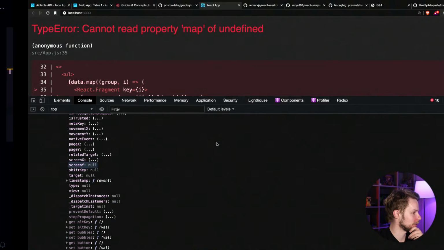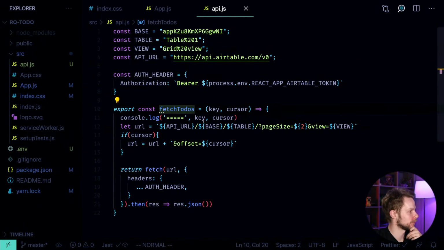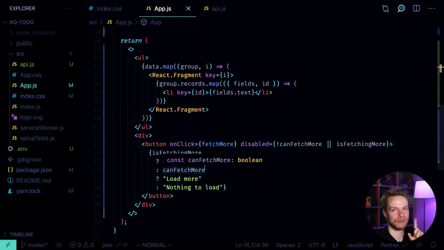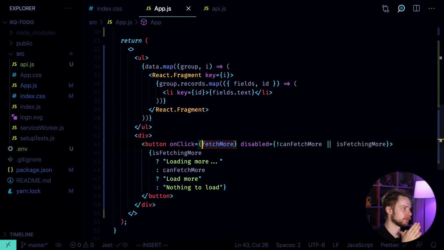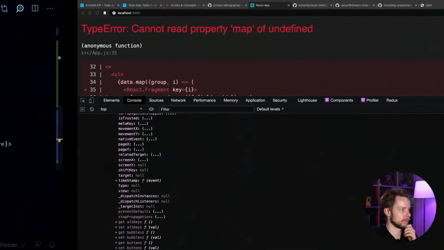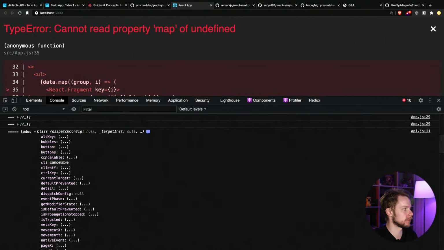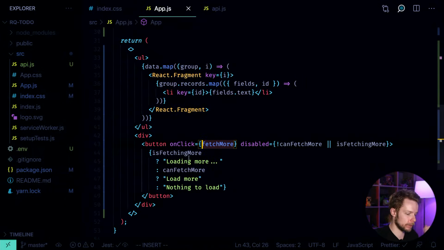Remember this time when I told you that, oh, look, read this book, you can simplify this stuff. That's a good lesson for all of us. You cannot do it here. Because if you call fetch more this way, you will pass the context to it, which is an event. This is why it was looking so weird. This is a React synthetic event. So, to avoid having it here, we do it this way.